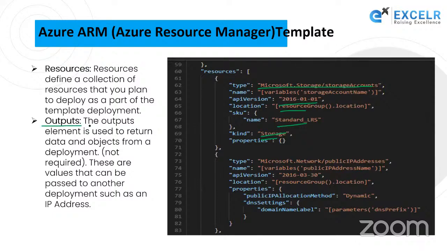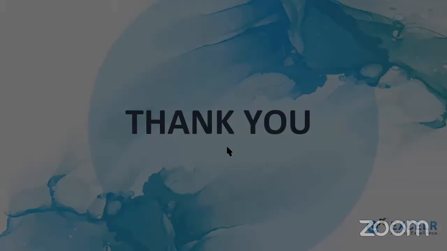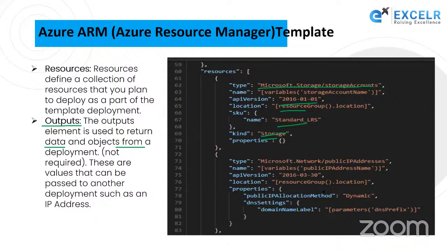And then the last one is the output section. What is the output? The output is used to return data or an object from your deployment. For example, if I want to output, okay, here I did not specify. If I say output of this as a public IP address, now this output can be given to you as a user to use as an IP address to open the web server for whatever virtual machine you are using. So this is nothing but the value which is passed to the end user, which he can use to get access to that particular resource.